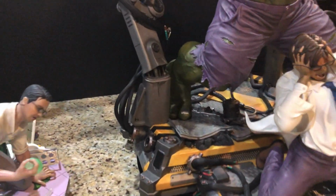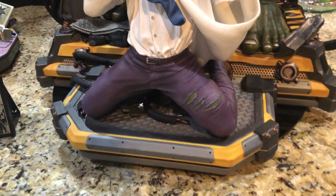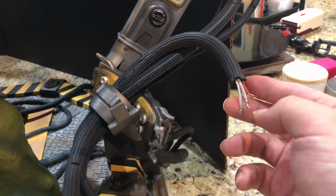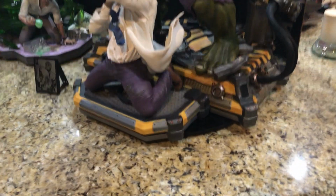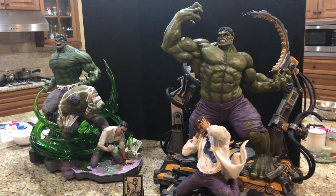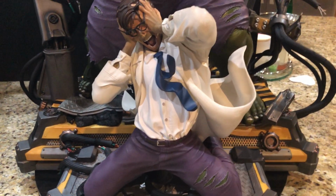Now, when you compare that to the XM Studios Hulk, again, you're missing a statue in the middle, and the base is a lot more simple. It does have real wires, which I talked about in my review. You can actually see the copper, for instance, and all that. So that's really nice, but it's just the floor of the laboratory. It's pretty straightforward, pretty simple. It does not have the ambition of the custom piece, right? But aside from that, I do prefer this version in almost every way.